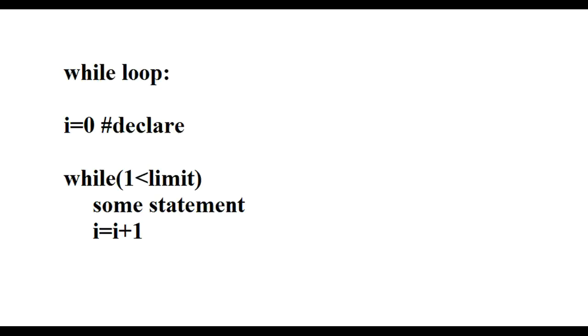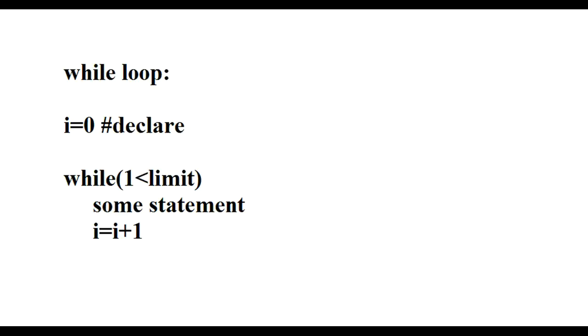Here, first we discuss the while loop. In the while loop, first of all we declare a variable from where we will start. Like I am declaring a variable i equal to 0, so my loop will start from 0, and inside the while we write the limit. This is i less than the upper limit, for example I am going up to 10, so it will be i less than 10. Inside the while loop we will enter some statements, like print something or some mathematical function, etc. After that we will increment the initial variable which we have declared, so i is equal to i plus 1.